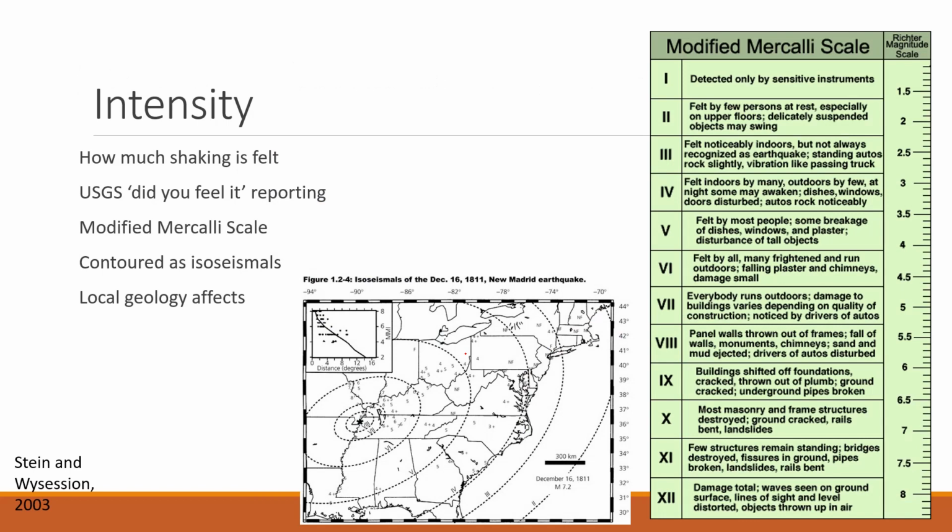Okay, another way to look at earthquakes is their intensity. The intensity is how much shaking is felt. So the United States Geological Survey has a website called Did You Feel It? So you can actually report if you felt an earthquake, and it uses those reports to make shake maps. The modified Mercalli scale is not a magnitude scale. It is a scale that is looking at the amount of shaking, and it goes by Roman numerals from 1 to 12, 12 being the highest, and then uses things like your window shaking, things falling off the shelves, teacups rattling. And so it's how much you feel it, which really depends on what the ground surface is.